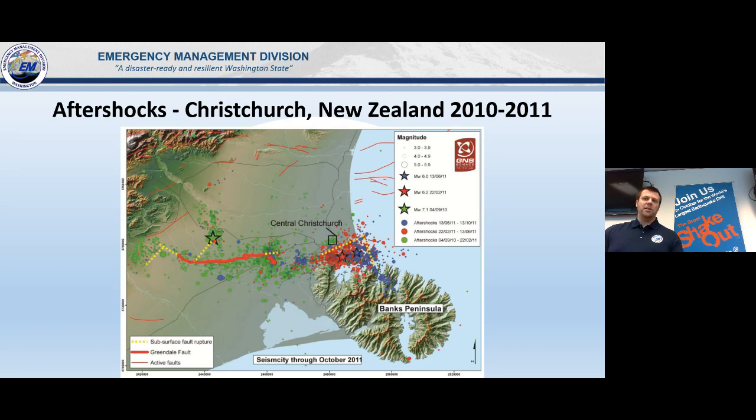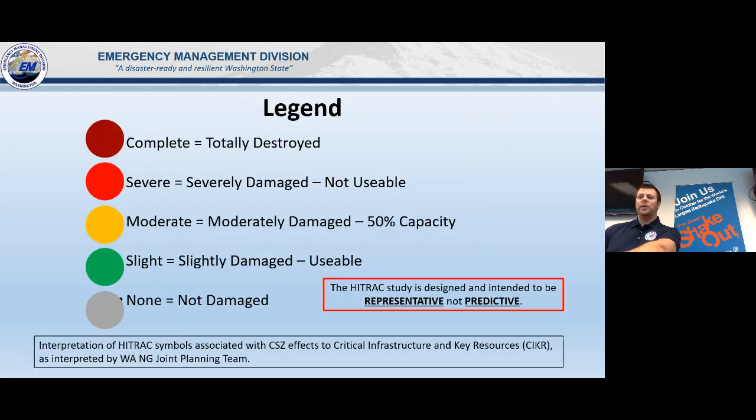Now, we had the Ridgecrest sequence in California last year, where the initial earthquake happened on July 6th, and then the aftershock was actually larger 2 days later, or a day later. And this is something that can happen. You don't know what's the aftershock and what is the main shock, or it's later called a foreshock, until after the event happens. So they'll tell you that after, but USGS can create aftershock forecasts where they let you know what the odds are of certain size aftershocks happening.